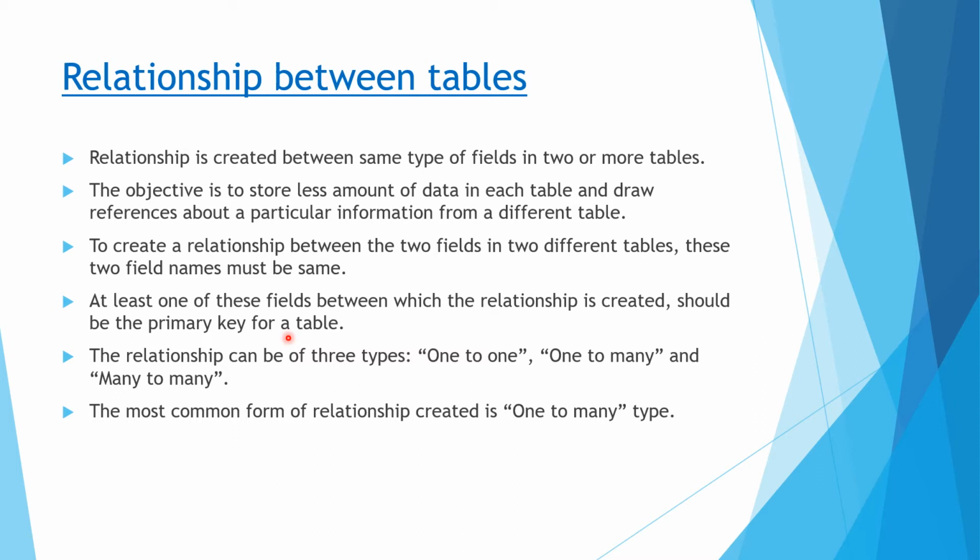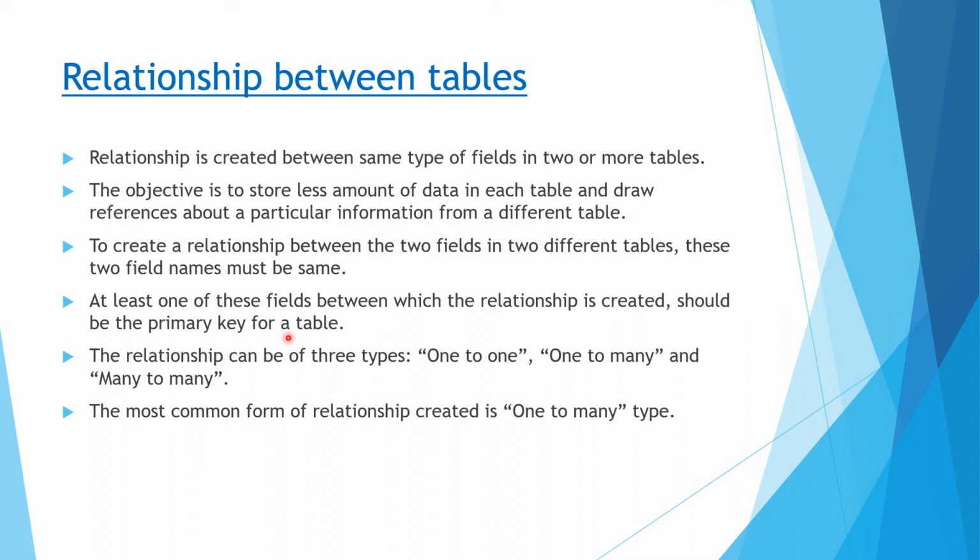Like if I say that I'm going to relate the customer details table with the transaction table, where I have written which customer has bought which item. Now in the customer table I have just mentioned ID as customer ID, and in the transaction table I have mentioned cust underscore ID. That will not match. The names of the fields must be alike. Then only can we create a relationship.